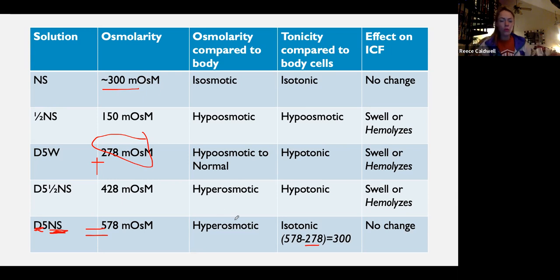So one thing we didn't see on here is an example of a hypertonic solution. But again, hypertonic solutions make the cell shrink, and Dr. Chang likes to use the word crenate. So crenate, you can think like cremate, like cremation, you know, the body shrinks into ashes. Kind of the same thing with a cell. Crenate, the cell shrinks and dies.